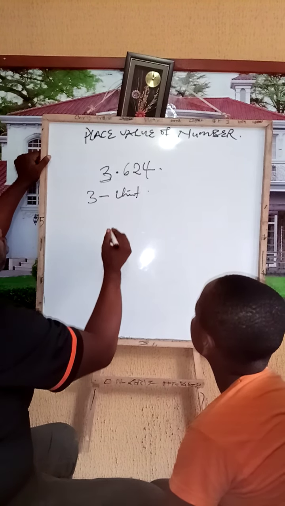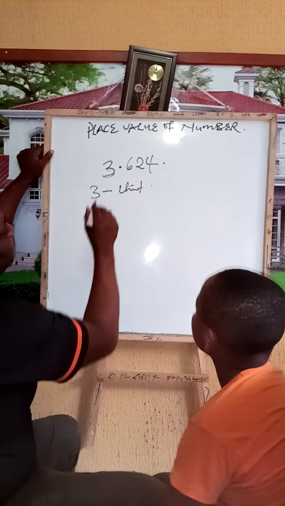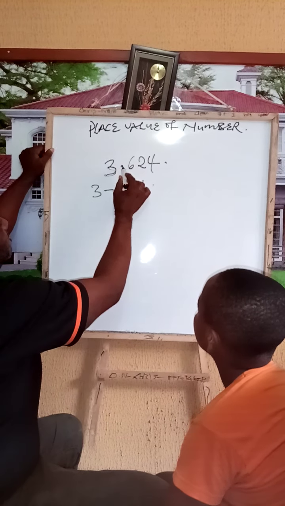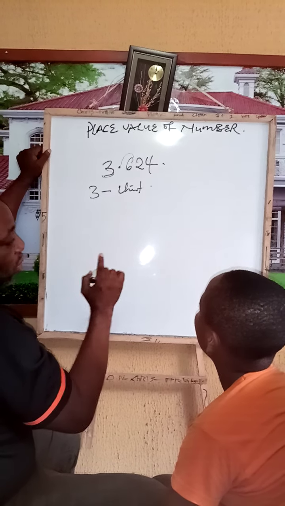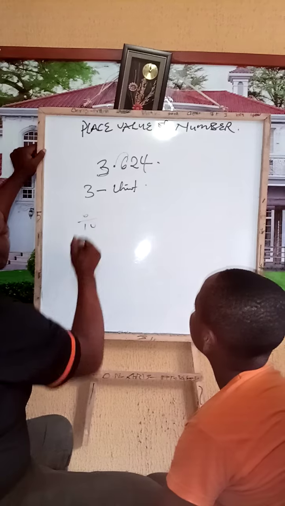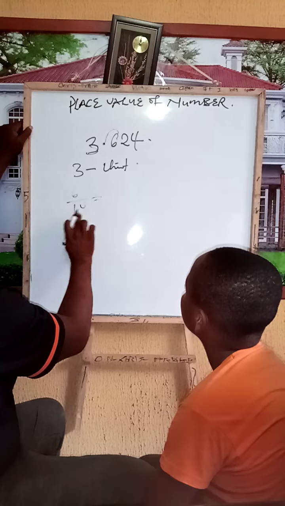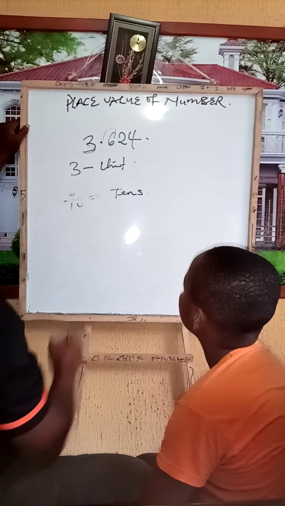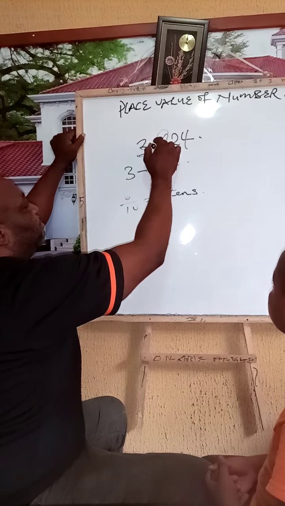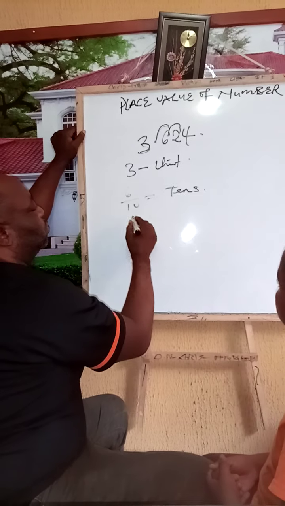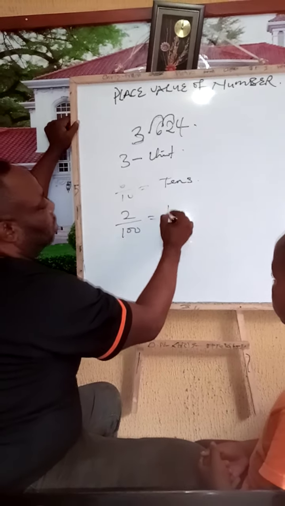Then for decimal, the first one we have is what? 6. So now, to get the place value of this 6, take this decimal, move like this. How many times you move to the 6? Once. It's like 6 over 10. So 6 falls under what? Tenths. Then for 2, move your decimal again, 1, 2. So you have 2 over what? How many movements? 2. That's 100. So it falls under what? 100.